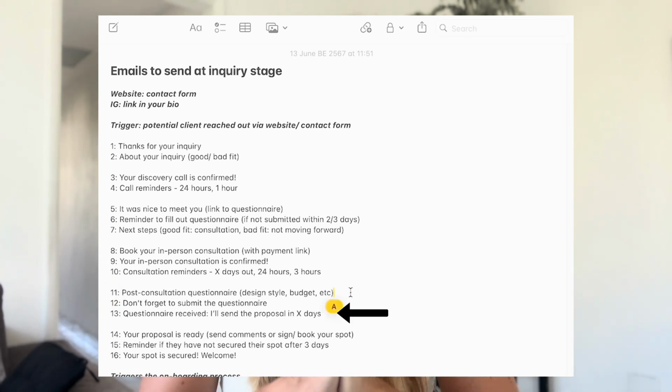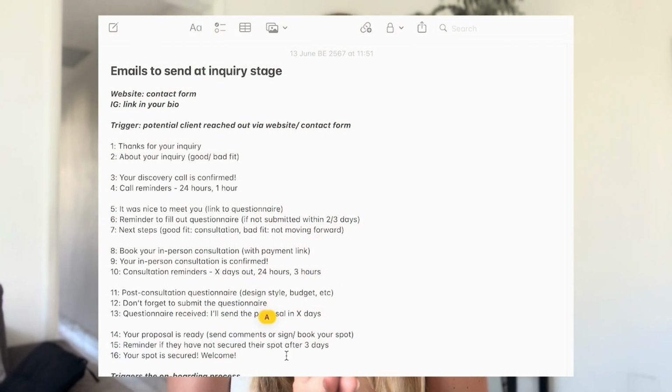Okay, and the last phase in this inquiry stage, I know there's a lot to cover, but it does take a little bit of time from the moment they inquire all the way to onboarding them as clients. There are a few steps that we can't miss and we have to do it properly. But the more streamlined your process is, the easier it's going to be over time, the faster you're going to be. And yeah, so let's finish this inquiry stage.